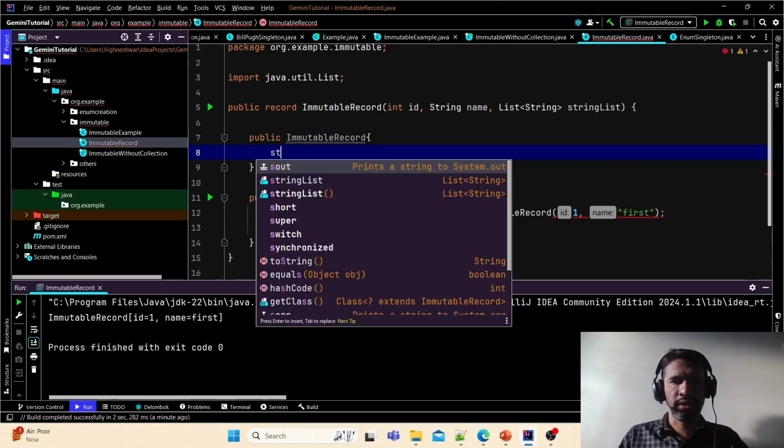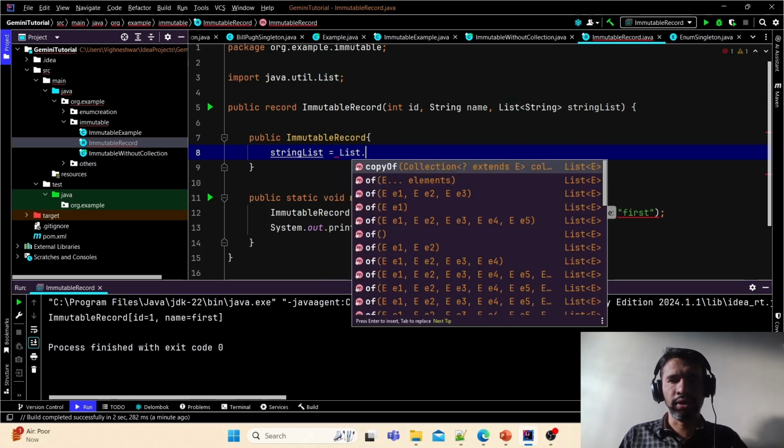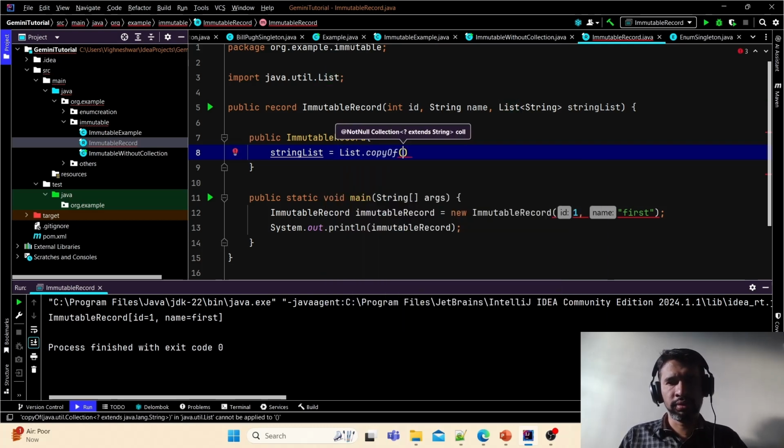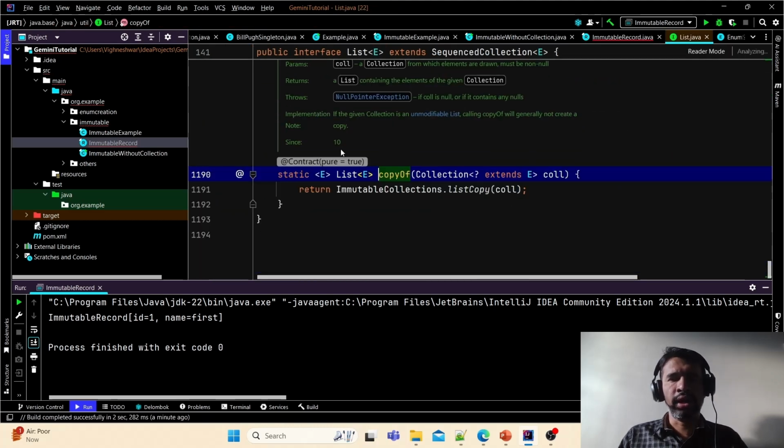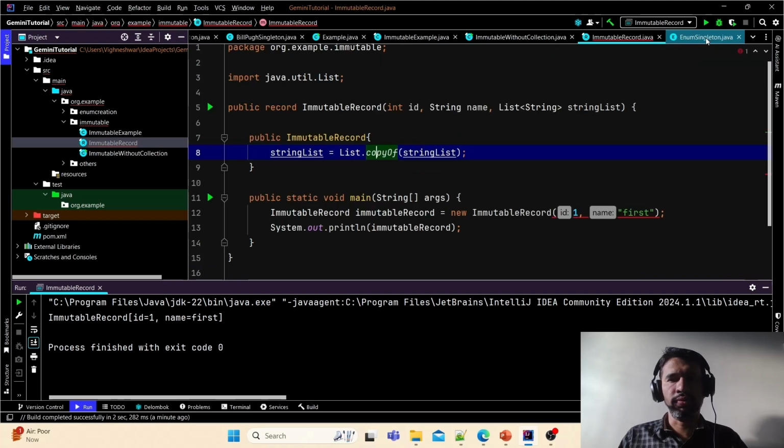It's string list, and there is a method called List.copyOf(stringList). This will create an immutable copy of the string list. If you hover on this, it will create an immutable or unmodifiable list, which is supported from Java 10 onwards.